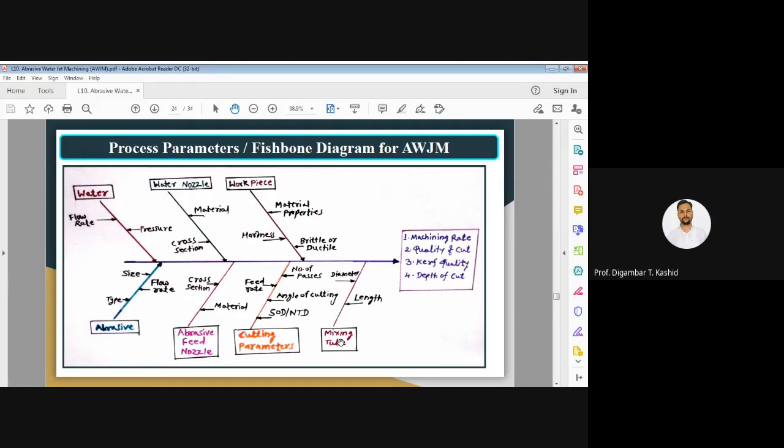And how to measure the performance, or what are the outputs or responses which are normally measured, based on which we can measure the performance of the abrasive jet machining process. So the output responses mean your machining rate, then quality of cut. Machining rate means the material removed, MRR. Then quality of the cut edges, then kerf quality, depth of cut. So these are the output responses, or the performance characteristics, you can call them.